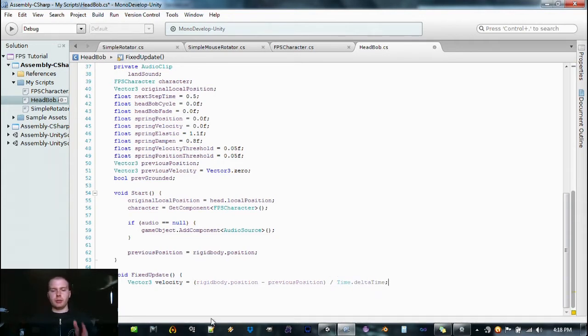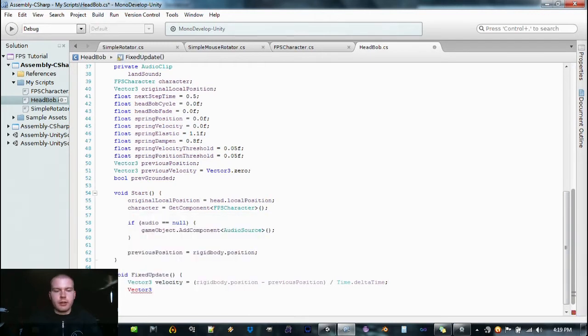So we're taking our previous position and our current position, and dividing by the amount of time our last frame took to figure out how fast we're moving in total. If we moved a centimeter from last frame to this frame, and the last frame took a tenth of a second, we actually moved 10 centimeters per second. So that's what this is getting: how fast we're moving and in what direction.